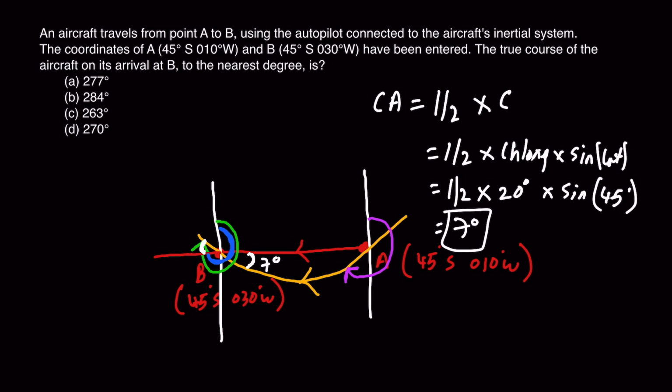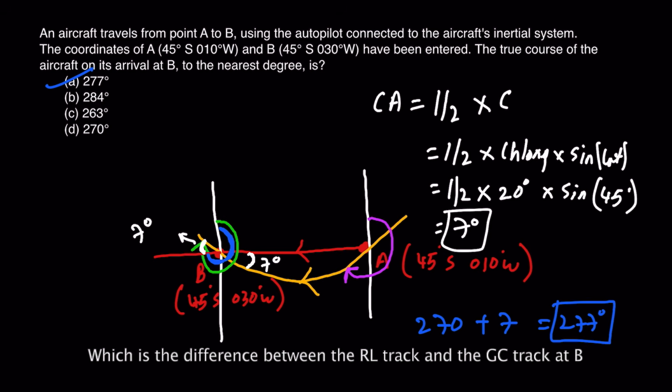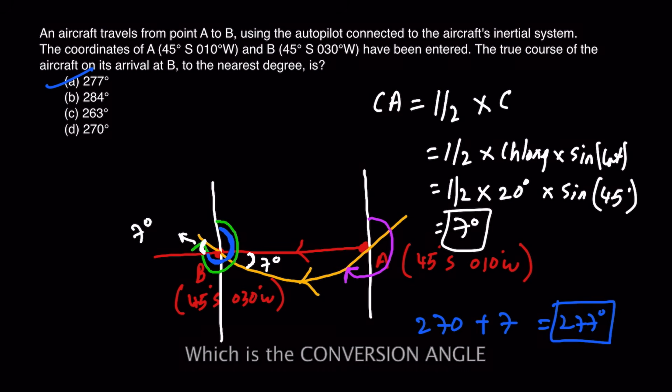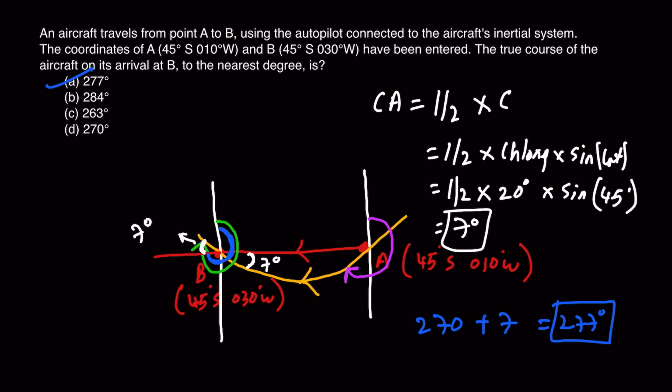And since this angle is 7 degrees, this angle will also be 7 degrees. And to find the big green angle, it will be blue angle, which is 270, plus the white angle, which is 7. So it becomes 277 degrees, which is alpha. All right, here, if we had the value of the magenta angle, I just had to add the convergency to it. But since I did not have the magenta angle, what I used is the conversion angle. So I drew the blue angle, which is 270 degrees, looking at the diagram, and I just added 7 degrees. So conversion angle 7 plus the blue angle of 270 becomes 277.